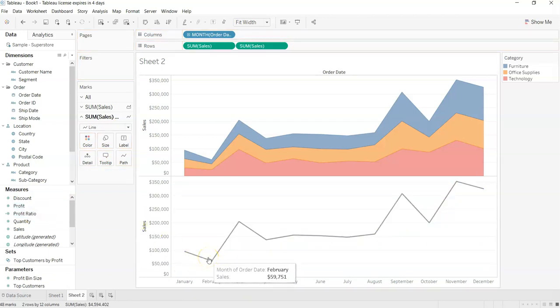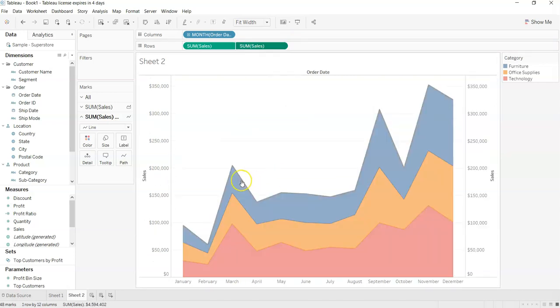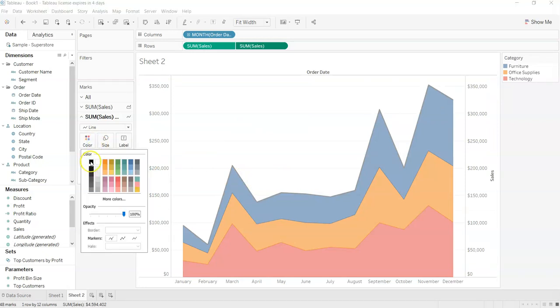So I have only this chart, and to put it on top of this, I'll go here on this pill and click on dual axis. Now I have the dual axis, and I'll make the color black. Alright, now I have the black color, and I want any sort of effects like this or this, based on the properties which are available to me.